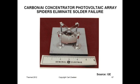So in the original design, the beryllium oxide block was attached to aluminum spiders, and because of the high coefficient of expansion of the aluminum spiders compared to that of beryllium oxide, the solder joints failed under illumination. So what we did was to redesign these spiders using carbon fiber reinforced aluminum. We matched the coefficient of thermal expansion of the beryllium oxide block, and that eliminated the solder joint failure. These spiders are also electrically conductive, so they conduct the electricity, and they have a higher stiffness than the aluminum, so from a mechanical standpoint as well as a thermal and electrical standpoint, it met all the requirements. And that was actually lighter than the aluminum spiders.